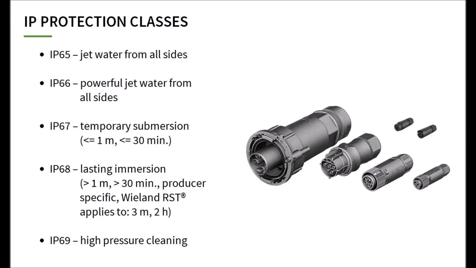This is an overview of the relevant IP protection classes of the RST installation system. The first code number of the protection class describes the protection against foreign bodies and contact. Dust-type systems with complete protection against contact are specified with 6. The second code number has the following meaning in detail.